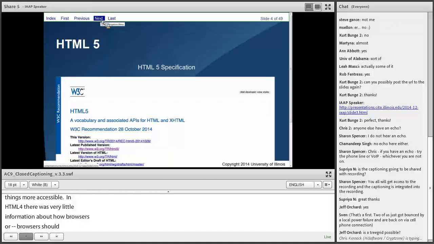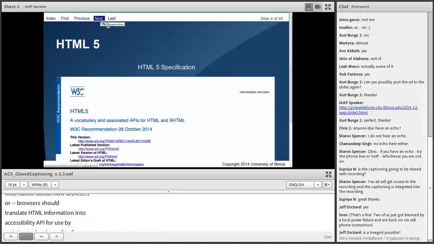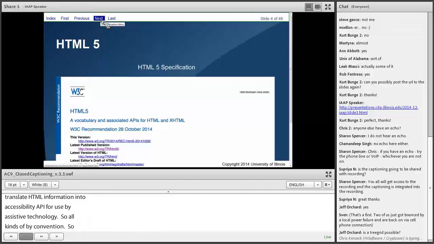So it's all kind of by convention. So while a lot of it's the same, there are a lot of differences between how browser A and browser B may represent the same web page to assistive technology. In HTML5, these bindings, or these relationships between HTML markup and accessibility API in a particular platform, are going to be part of the specification.